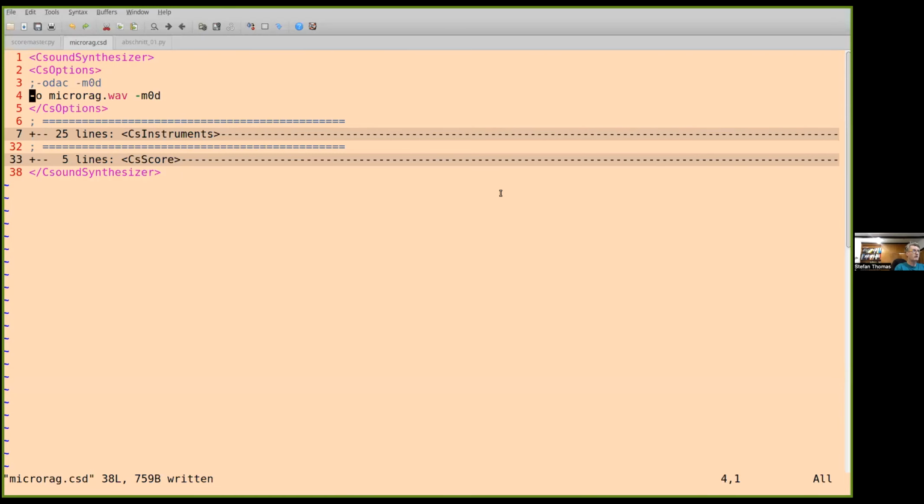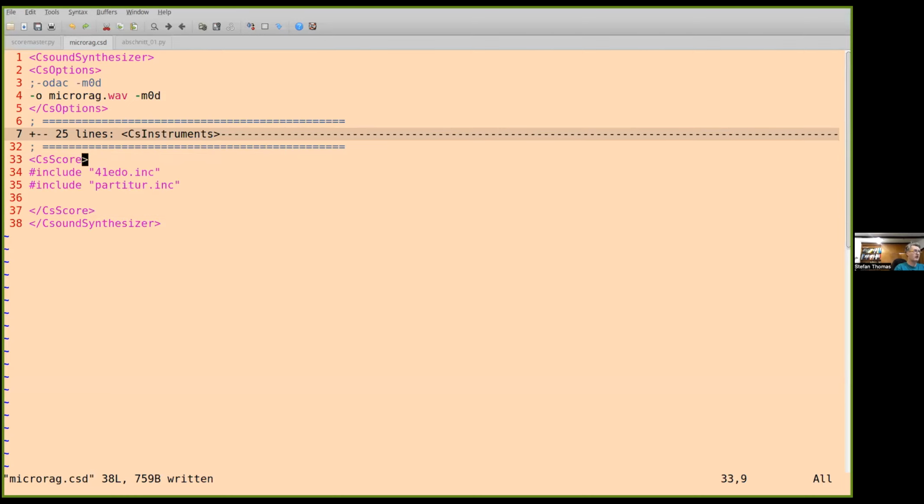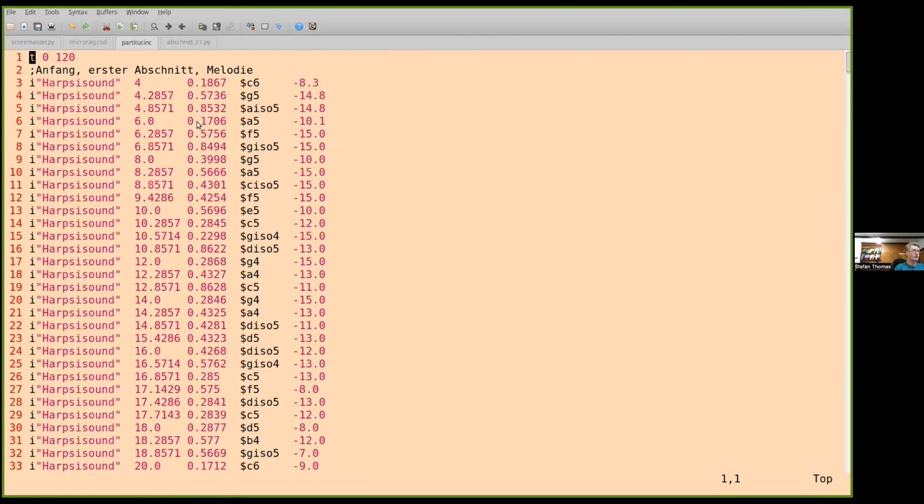So this is the first. I will show you the Csound score. Of course, it's included. So you have a lot of code. I made these macros.